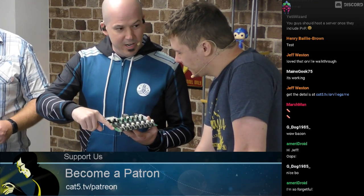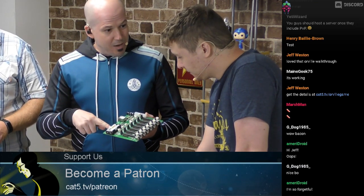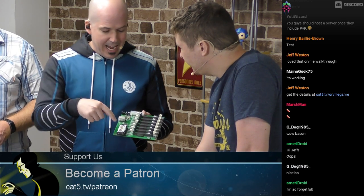The cluster board has GPIO headers for all 7 of the boards, USB 2 for all 7 of the boards, plus a USB micro, an eMMC shared reader, and a real-time clock battery. You've got gigabit Ethernet, and all of these are connected to a single gigabit Ethernet port, so they're communicating with your network. Essentially, this can either be a cluster, so you've got the power of all of those cores, or they can be individual computers.